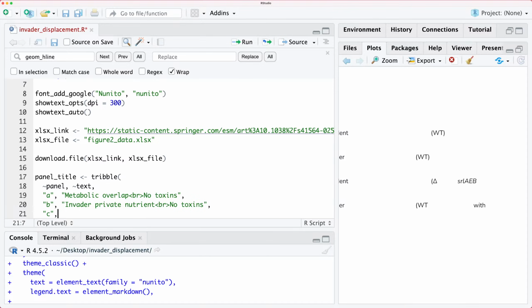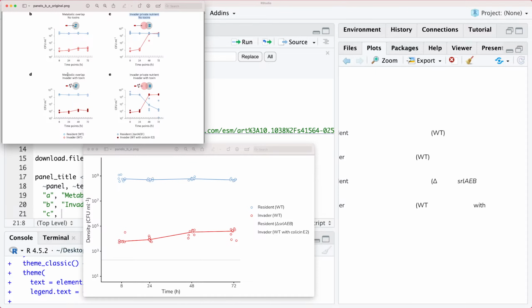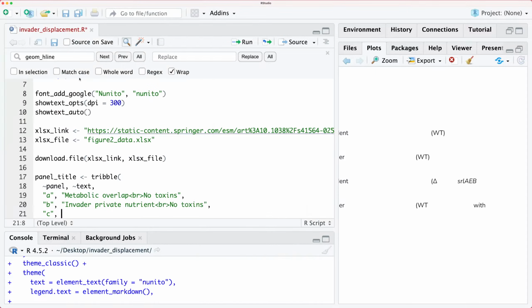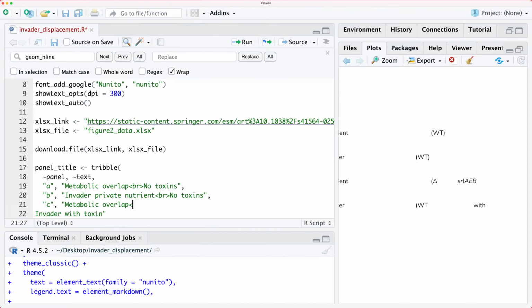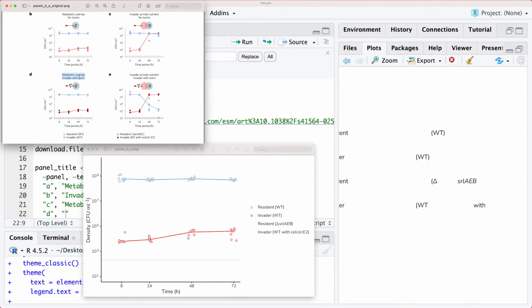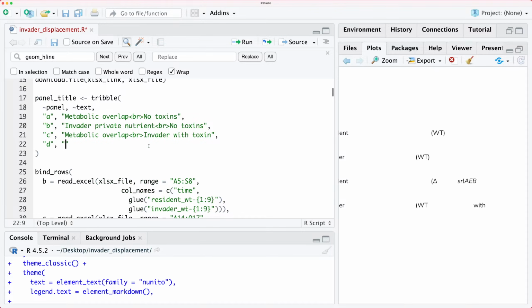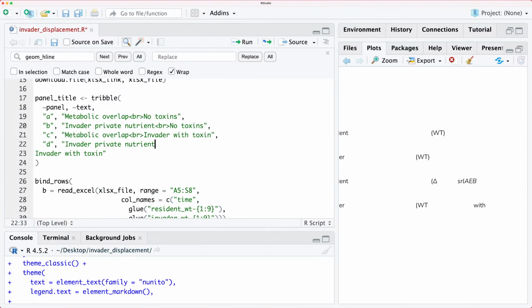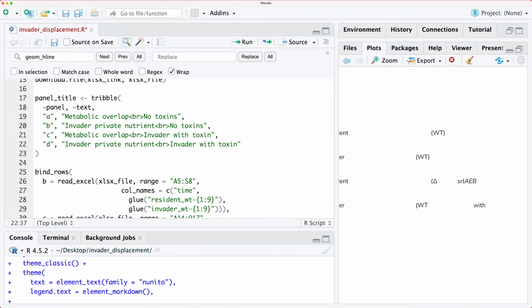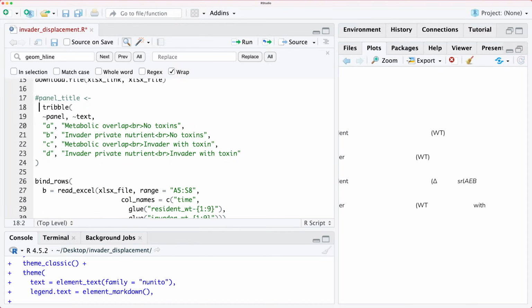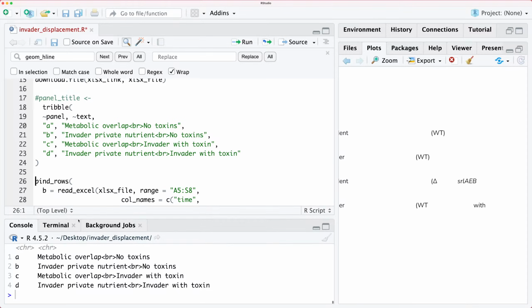And then C will be like so, and then D will be that. For now, I'm going to hold off on assigning this to the panel tibble. Let's see what it looks like.